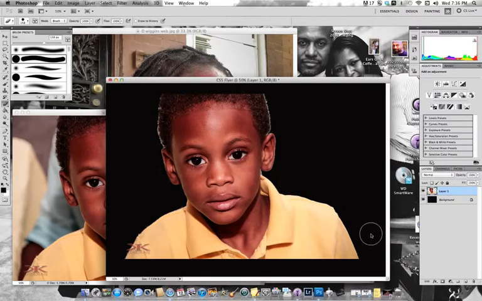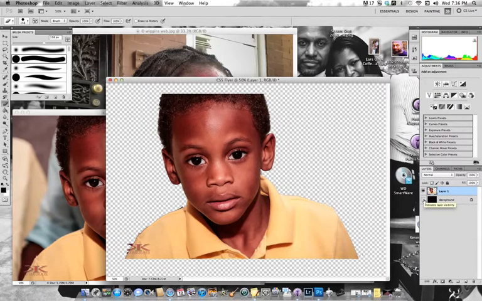So to make sure my color information has been taken out, anything I might want to remove in this little corner right here, change the brush size, make it smaller, take that out, take out some of the information from his hair, smooth out the corners.